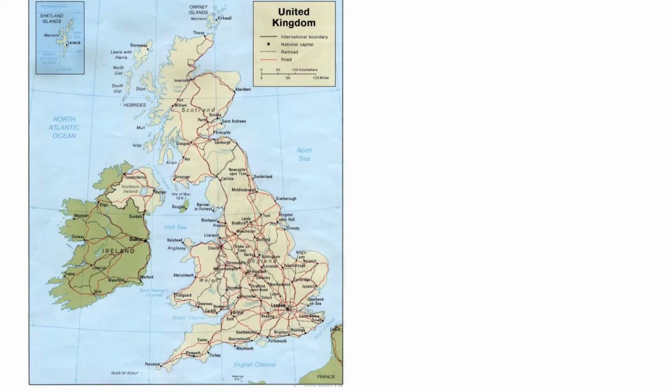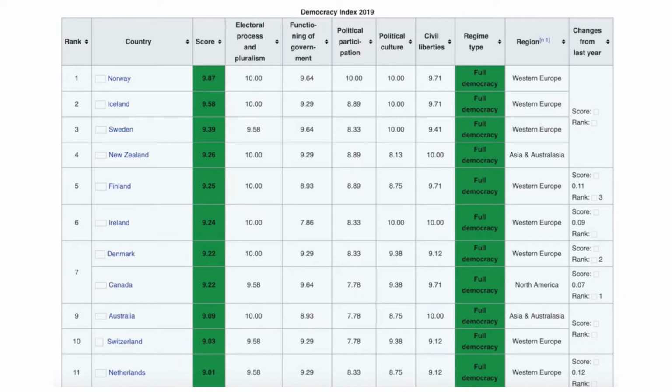So that was monarchy. And then we have democracy. This is a system of government that is determined by the whole population, where they vote directly or they vote through representatives. And we often think of the United States as a democracy. This slide here is interesting. It ranks countries by how democratic they are. And you'll see up the top it's got Norway, Iceland and Sweden as being the most democratic countries. We are at number 9, and I think America is about 12 or 13.